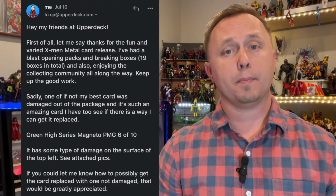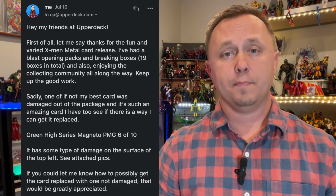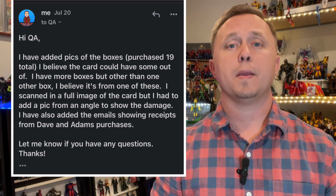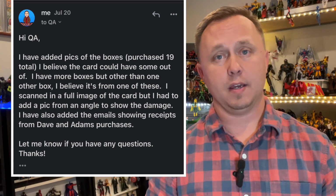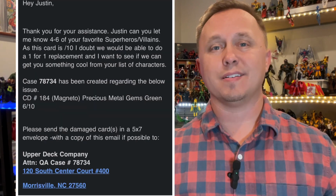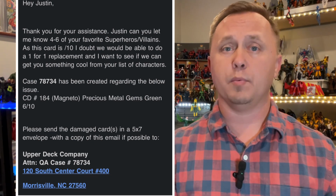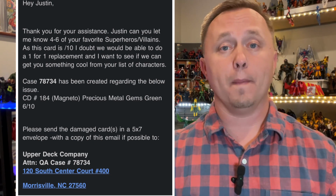So I reached out to Upper Deck and their quality control, and they said, hey look, send us photos of your card and let us see the damage, and we'll get back with you. So I did. I took high resolution scans, photos of the card, put it in an email, sent it to Upper Deck. And Upper Deck in response said, hey look, we believe that the card is damaged, and it looks like it was damaged before you opened the pack.